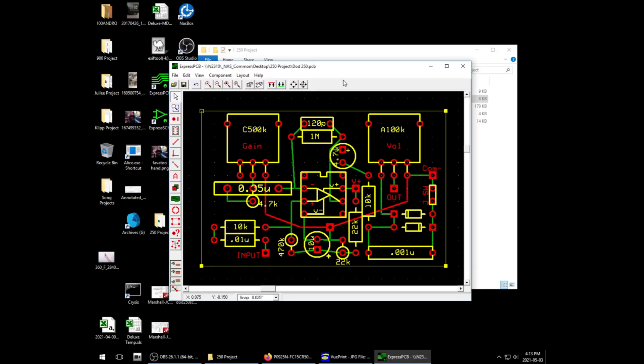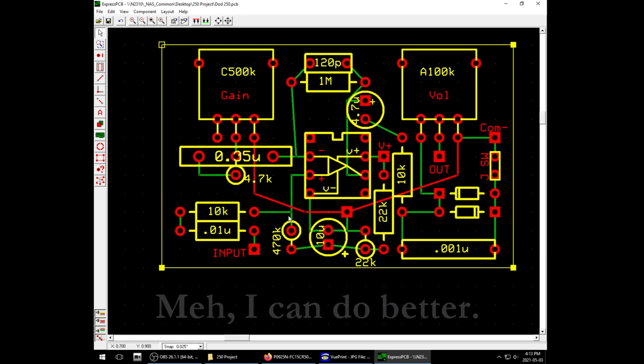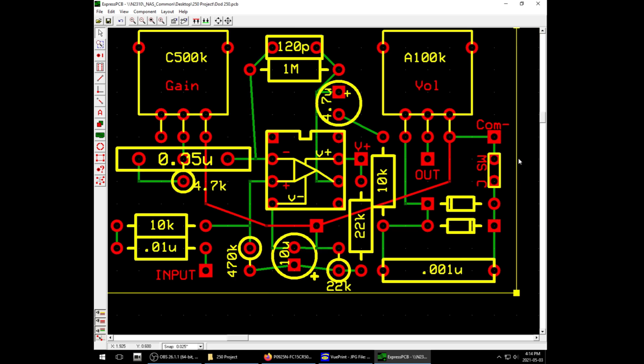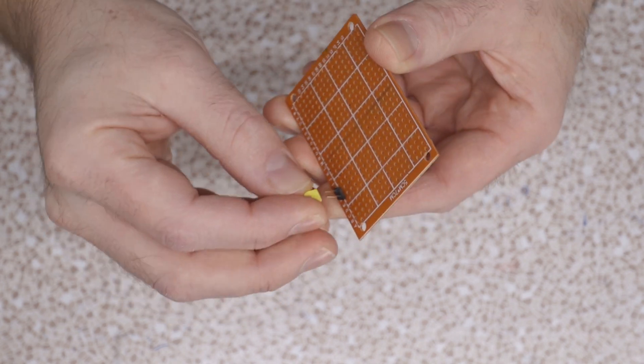I've gone ahead and put together a board layout — it has an aesthetic flaw but it's a good layout, I think. It's tight. The symbols with resistors standing up will make sense when it's built. The big 0.05µF capacitor was hard to fit and it's actually going to fold over, which is one reason I allowed a resistor to attach underneath it. I also pulled a jumper off an old computer motherboard — this will let me disable the diode clipping so I can hear what just the op amp sounds like, or use the pedal as a clean boost.